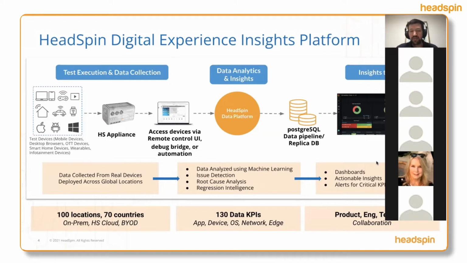So that's where the device cloud stops, and the rest of the product, this Digital Experience Insights platform, is built on top of that device cloud. You can think of it as collecting data from real devices deployed across the world on local networks, and that gives us amazing data to work with to provide accurate insights to customers and to build amazing data sets for machine learning and analysis.